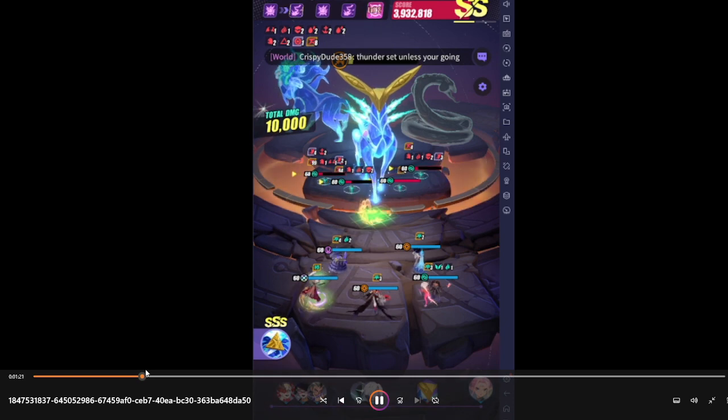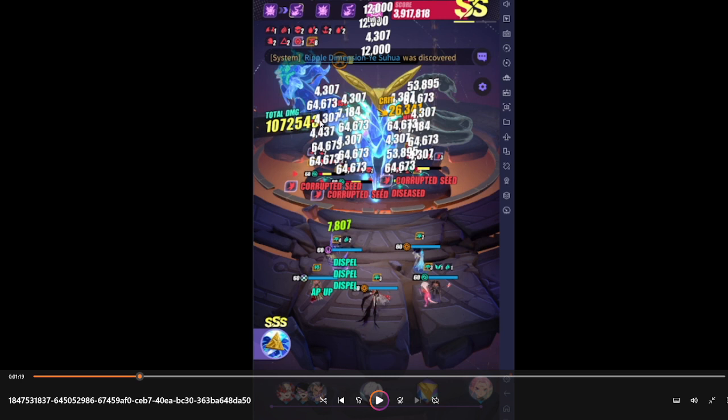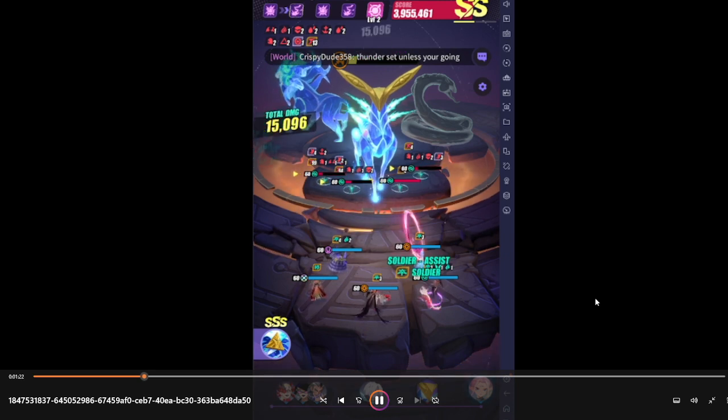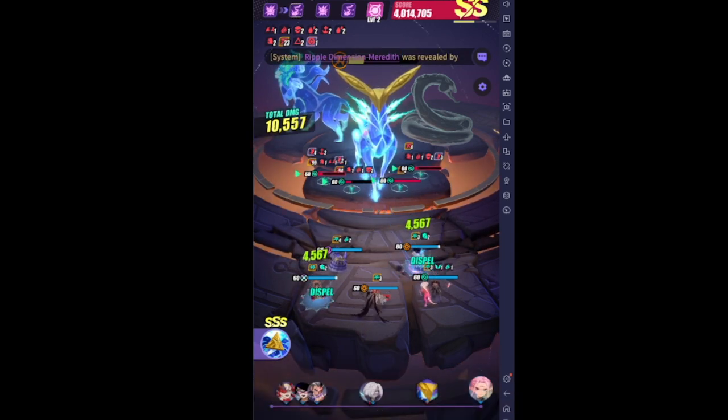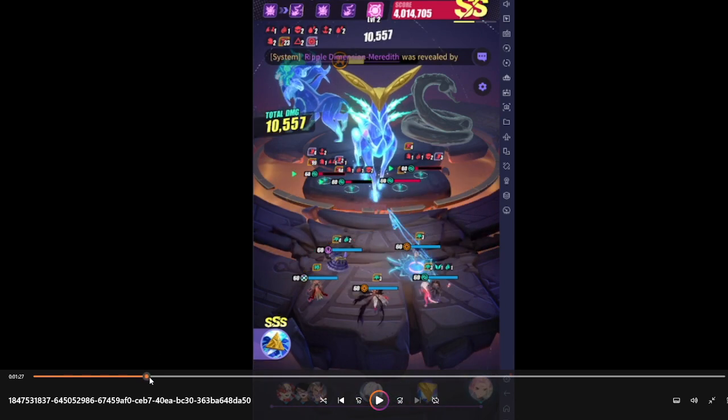Okay, you see the damage just now? You see this damage? It's not from Zora. It's from the vertic stack that keeps procing each other. So all this damage is not from Zora, but in the data sheet, they will consider that as Zora damage, but it's actually Zora that keeps applying the stack. And when you kill the tablet, it will deal 10k of true damage to the goat.